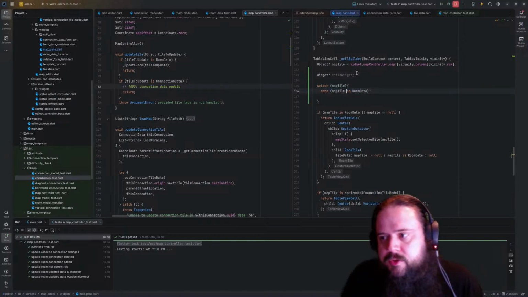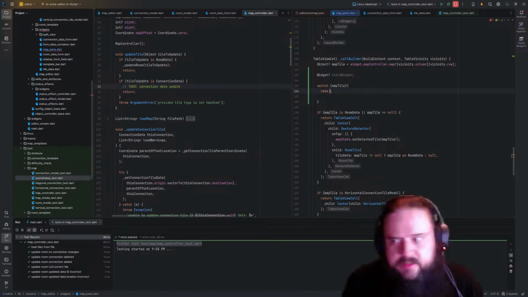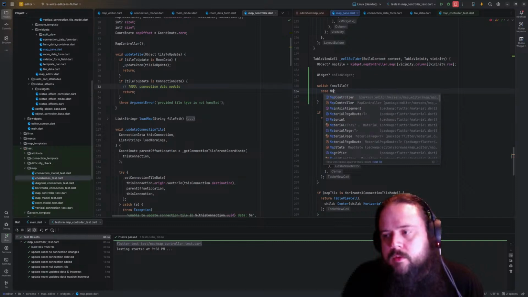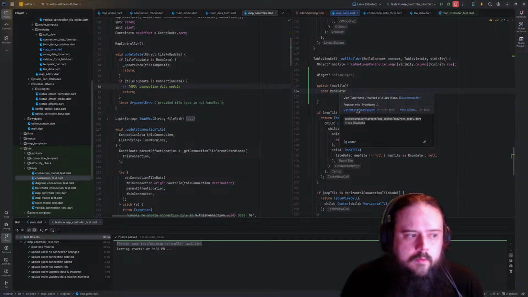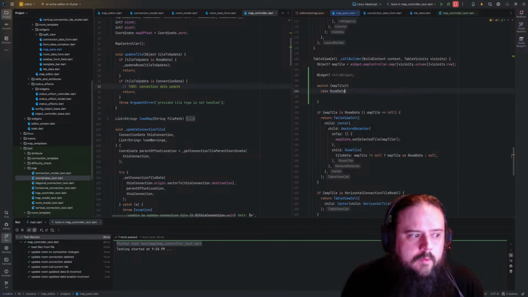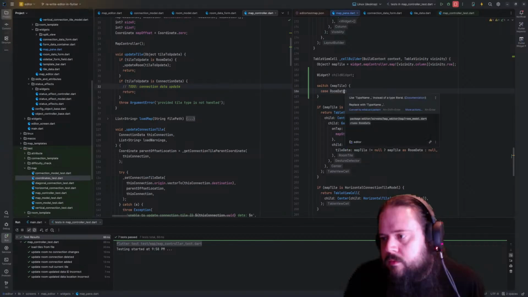So it's saying I should be able to do this. Hang on. Hang on. This is not what the lint said it should be. Use type name instead of literal. Type literal.